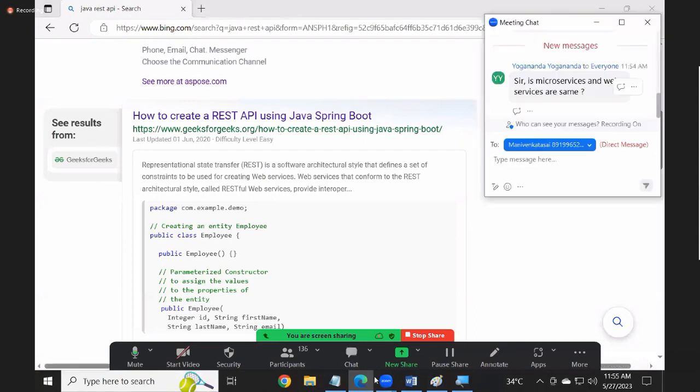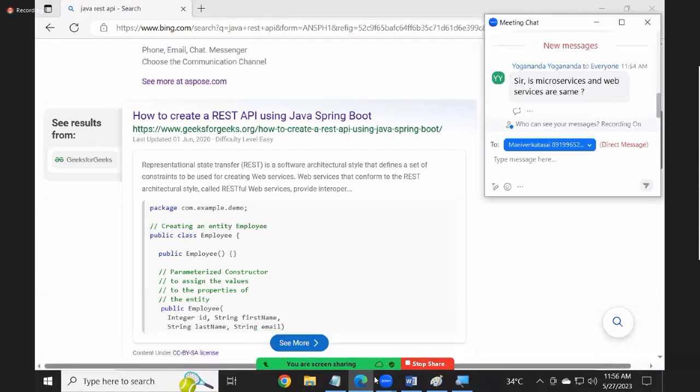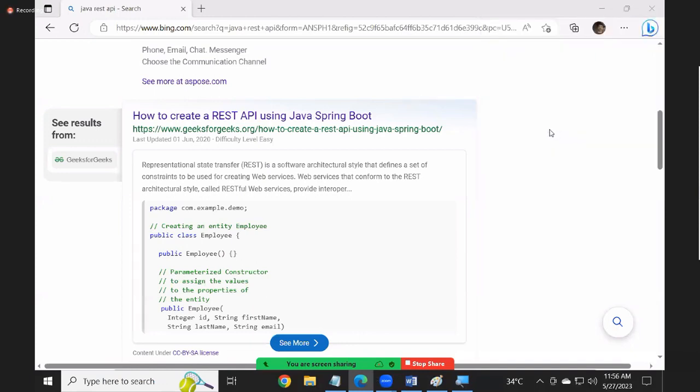You can build RESTful services. No, they are not the same. REST services can be built by using Java. You can build REST services by using SAP. We can build REST services by using Python. We can build REST services by using .NET. So many REST services are available in the industry. Are you getting me or not? So tomorrow you can consume these REST services and start building your applications now.